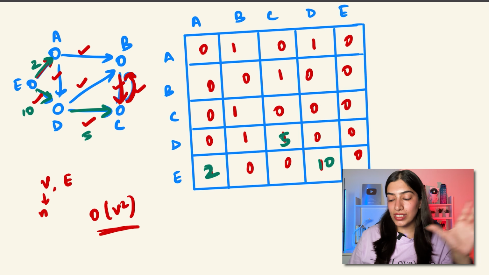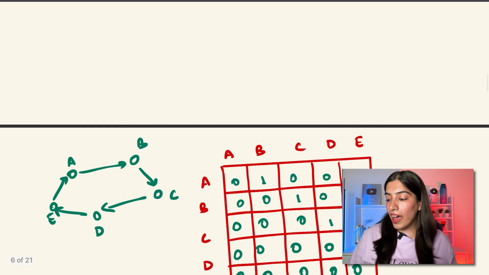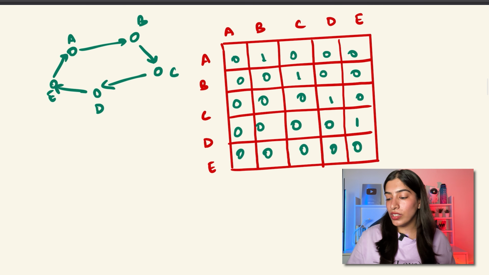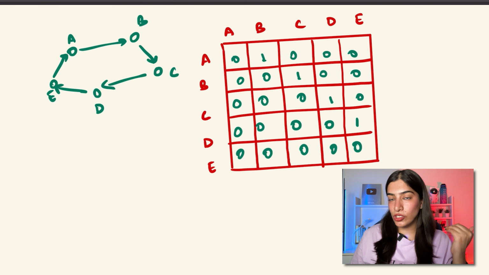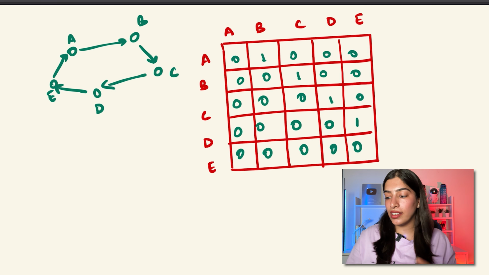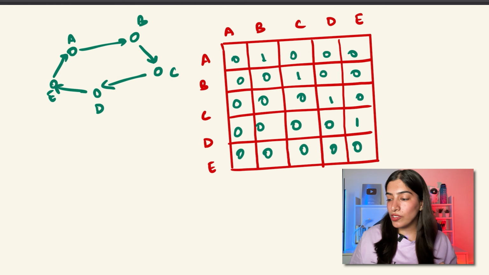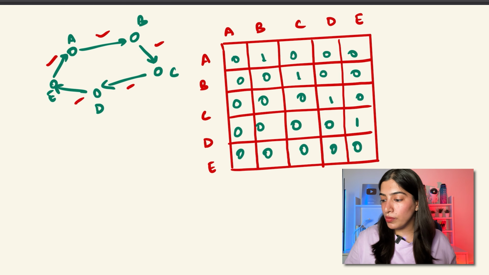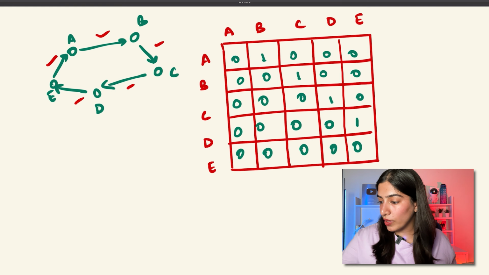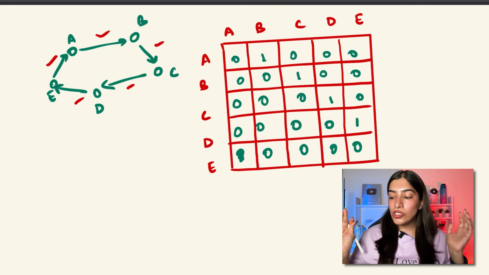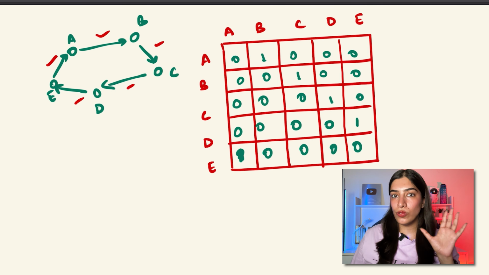Now notice something very interesting. I have made one more graph over here, right? So here there are 5 nodes, and because there are 5 nodes, what will be the size of our matrix? It will be 5 by 5. So basically there are 25 elements. Here if you see how many edges I have, 1, 2, 3, 4, 5, right? A to B, B to C, C to E, D to E, and again E to A, right? So E to A, I've forgotten to mark it as 1. I'll just mark that also as 1. So here if you see, only 5 values are 1, and there are a lot of zeros over here.